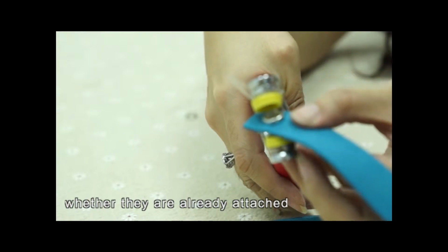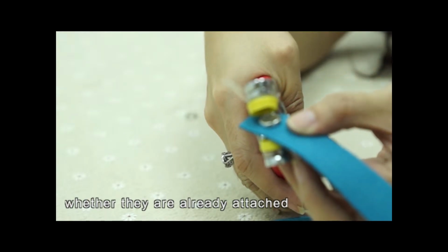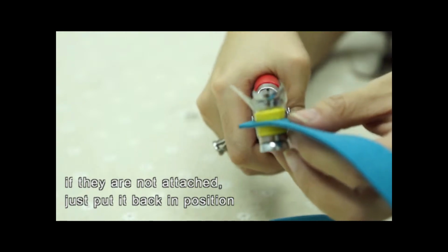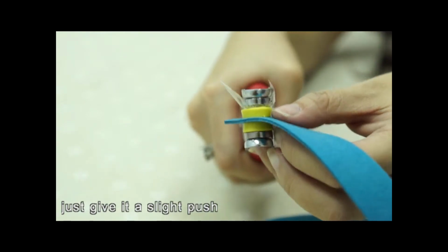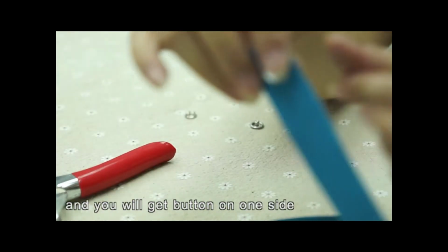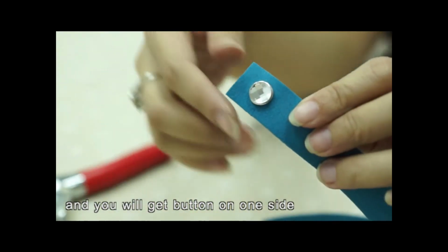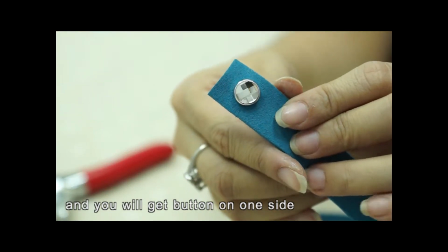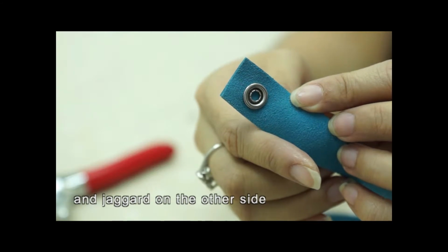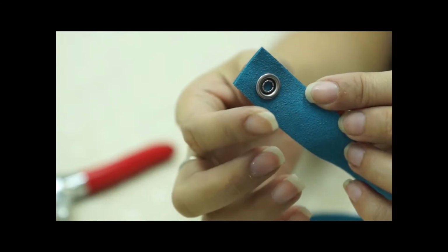So you exert pressure onto the suede and just give it a slight push and check whether they are already attached. So if they are attached, it's okay. If they are not, you just put it back in position and then give it a slight push, and you will get button on one side and jacket on the other side. So we are done on one part.